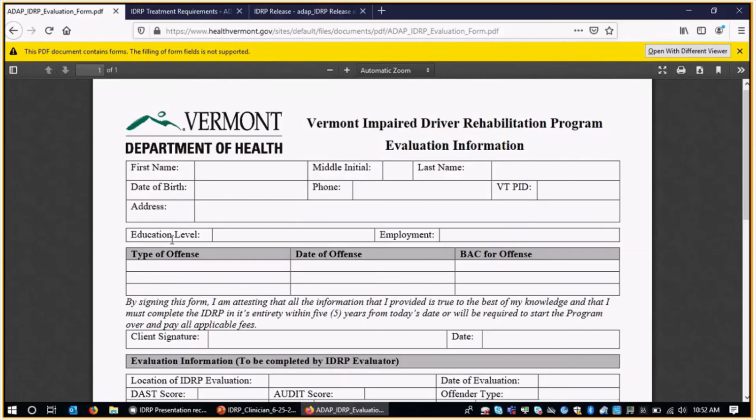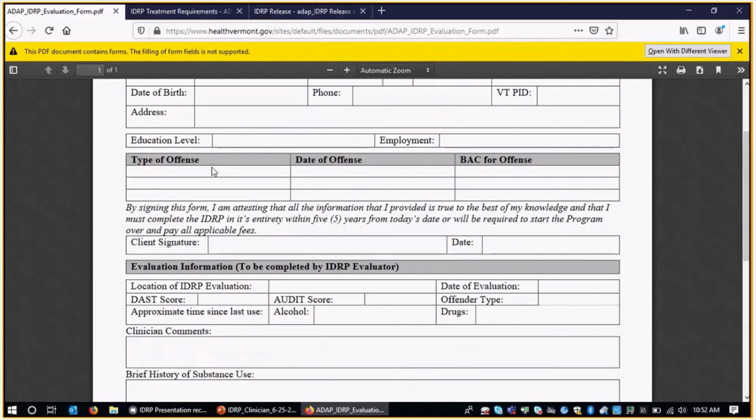So the first part has demographic information, and I'll just say that this offense information may or may not be reflected on their DMV record. So for instance, sometimes people list 3 offenses or perhaps 2 offenses, and according to the DMV and the rules in which they apply or count the number of offenses, it may not be that if they list 3 offenses that they actually have 3 offenses according to the DMV.